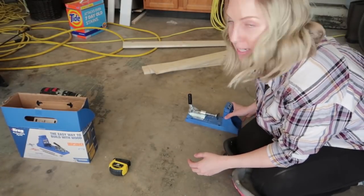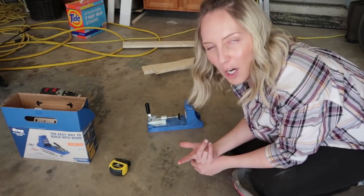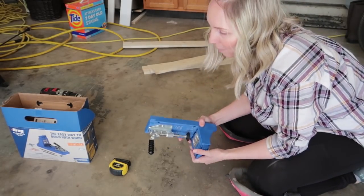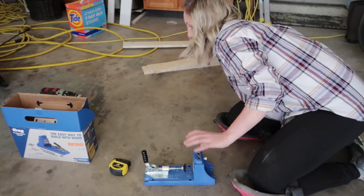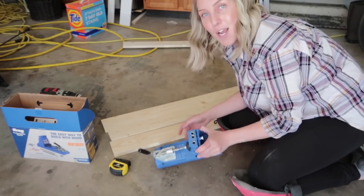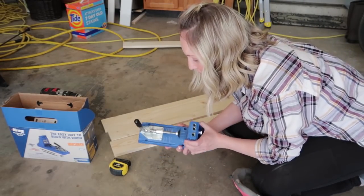Okay, I'm just gonna join these. I'm sorry if you can hear my neighbor doing yard work over there. I'm just gonna join these together using my Kreg Jig, and this is so easy. Anytime I get to use this little thing, I absolutely love it and I get excited about it.